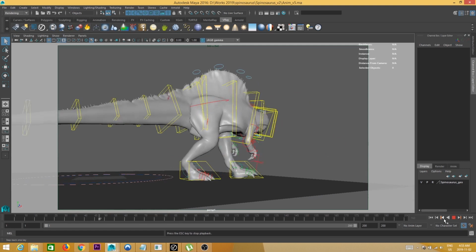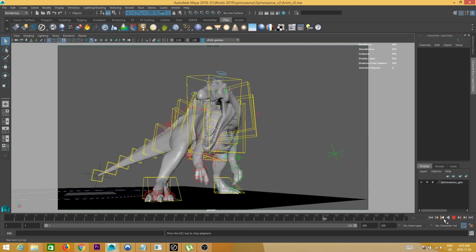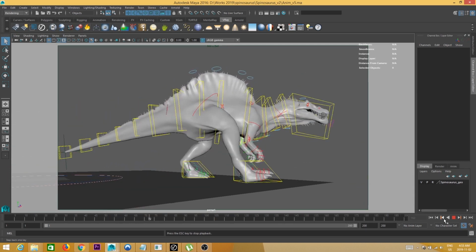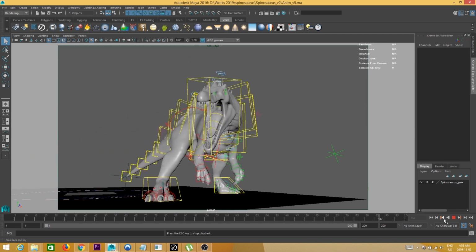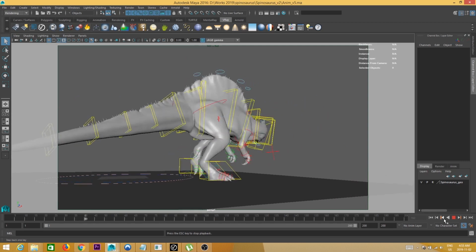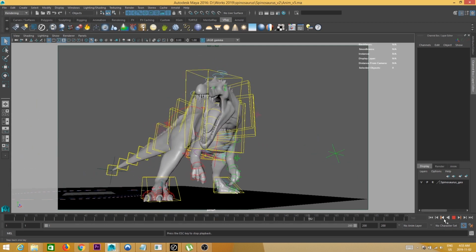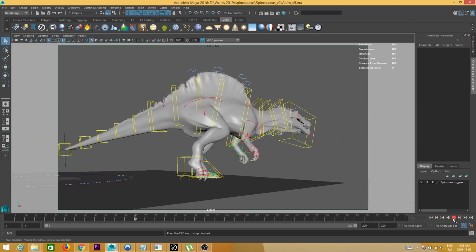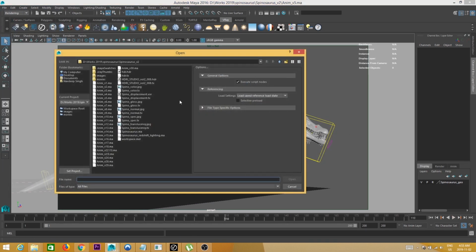So in version 5 I already started doing a little bit of extra animation, and as you can see I did very rough animation in the tail just for me to understand what kind of tail animation I need. I'm already starting to do a little bit of finger animation on the foot, just simple. I'm still blocking out and just trying to figure out how I want to see the animation. And now we'll open up version 6.